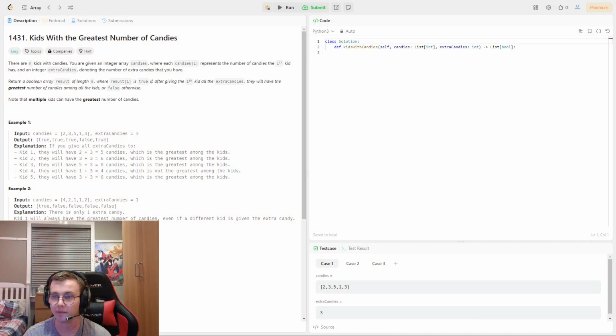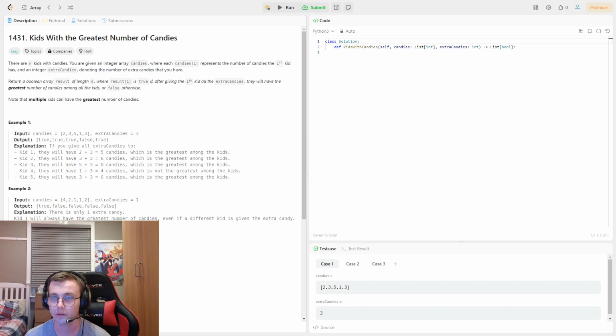My name is Cameron. I'm a graduate apprentice software engineer currently studying at Glasgow University, and I'm using this video as a way to sort of rubber ducky debug a LeetCode problem, just attempt to solve it and talk through my thought process, and hopefully it's useful to someone on here. So the problem I'm going to be attempting today is 1431, kids with the greatest number of candies.